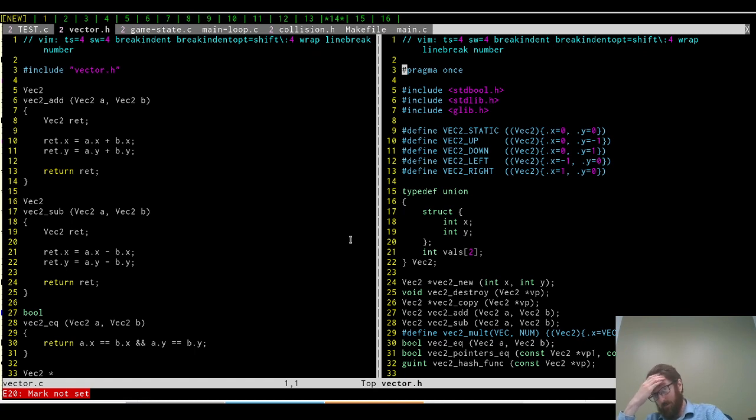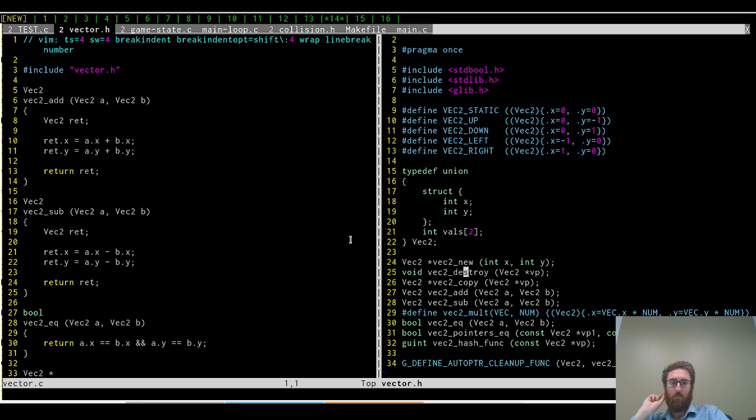But my vector2 data structure is kind of nice because it's defined as a union, so you can access it either as an array, or as a struct with the x and the y coordinates accessible there. And you've got functions that will, if you want to, create a vector on the heap and destroy a heap allocated vector. You can also copy a heap allocated vector, and then destroy it, and it has an auto pointer cleanup function as well. But what we use a lot throughout the program is the add, subtract and multiply functions, or the multiply function is actually a macro, but close enough.